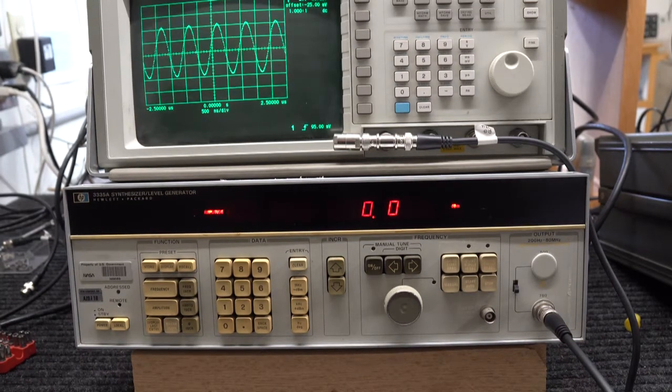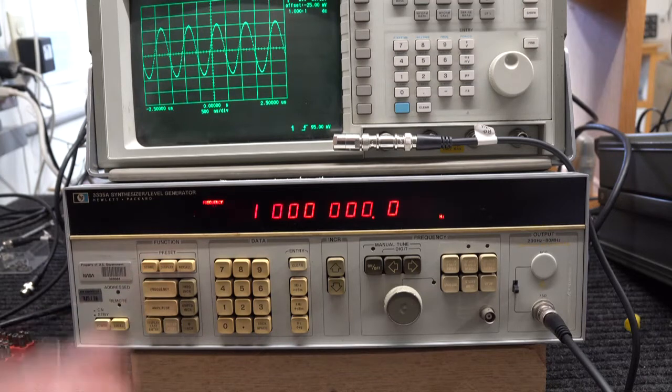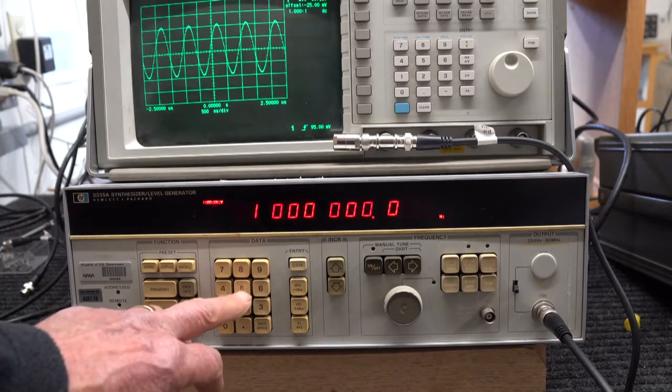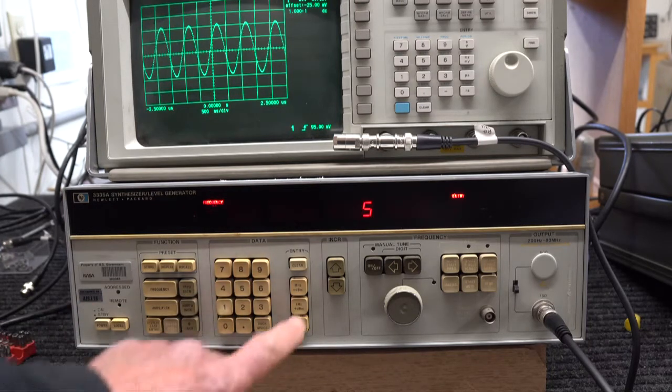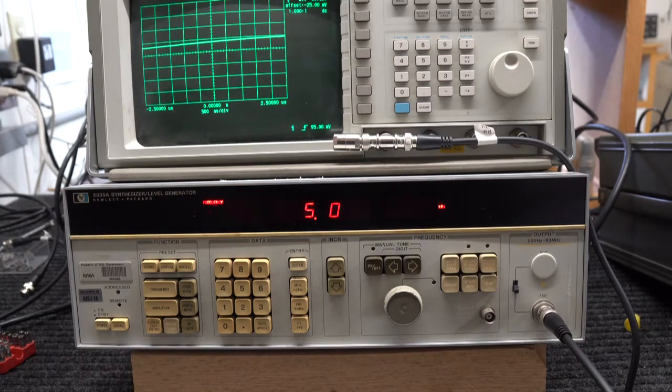So let me show you how it works to change frequency using the keypad. I'm going to go back to frequency, and I'm going to put in 5 kilohertz. I'll just punch in 5, and this is the kilohertz button. And there is 5 kilohertz, and of course the time base is going to have to change, so we're going to have to auto scale to see that signal at 5 kilohertz.